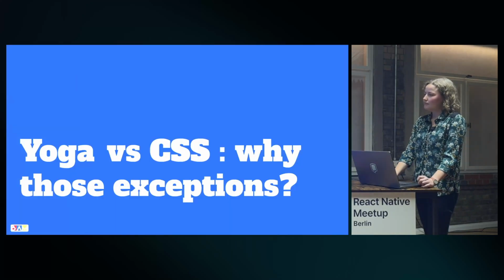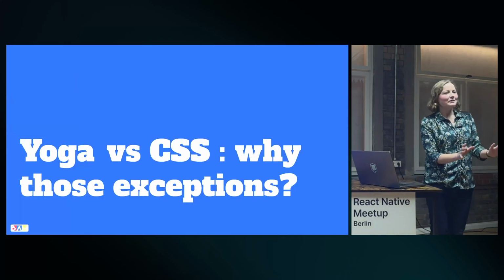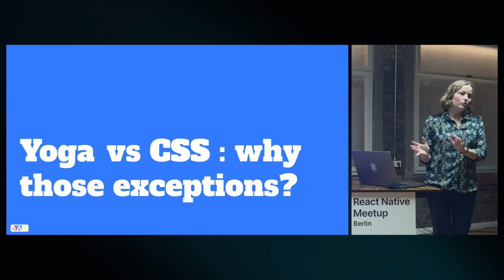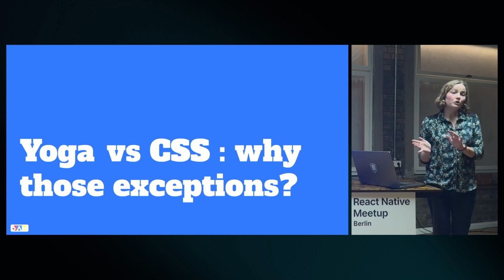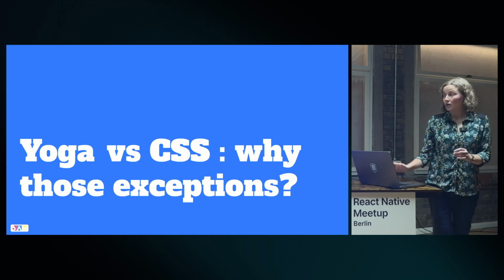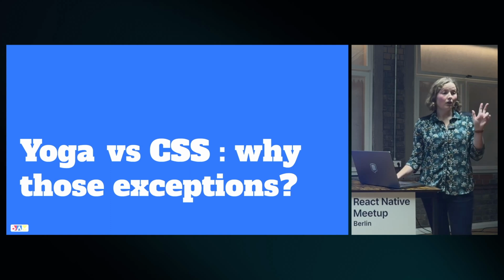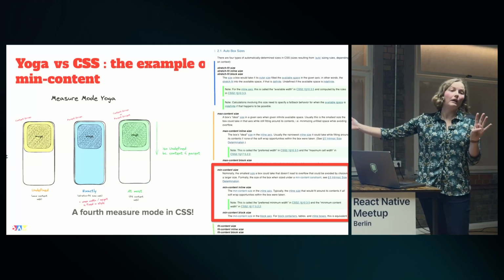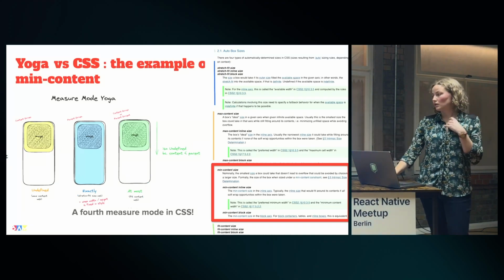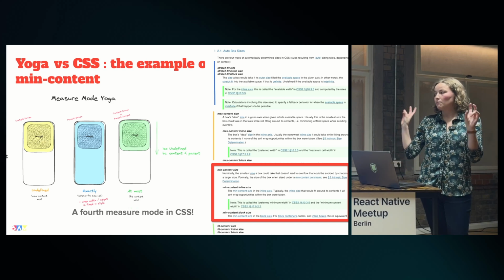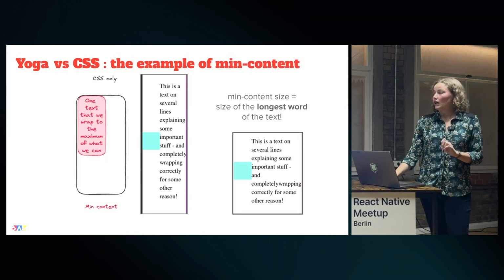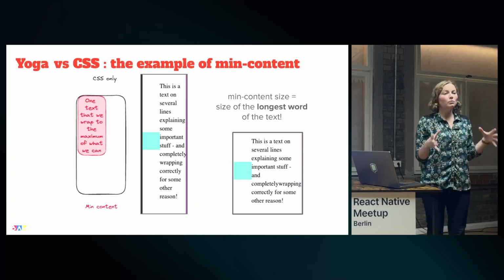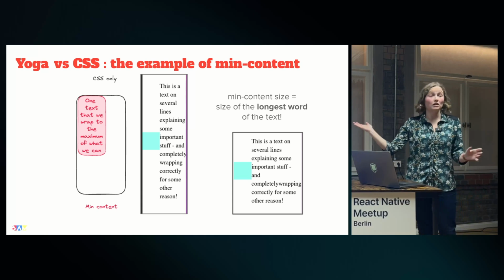Well, because Yoga does this little arrangement with the CSS rules. It doesn't explain in the code why it does this for the flex shrink. It does this for another arrangement it's done. Remember the 3 measure modes I told you about? There's actually a 4th one in CSS, explained in the W3C theory, which is called min content size. The min content size is the minimal size for a text, and it's the length of the widest word in the text. Quite interesting, I didn't know that.